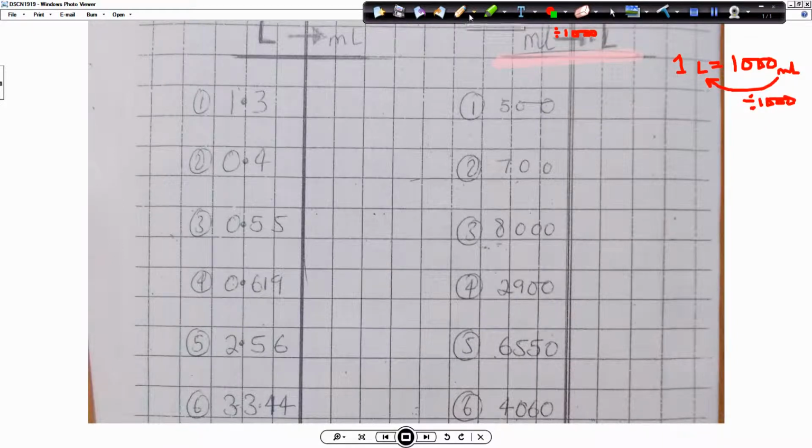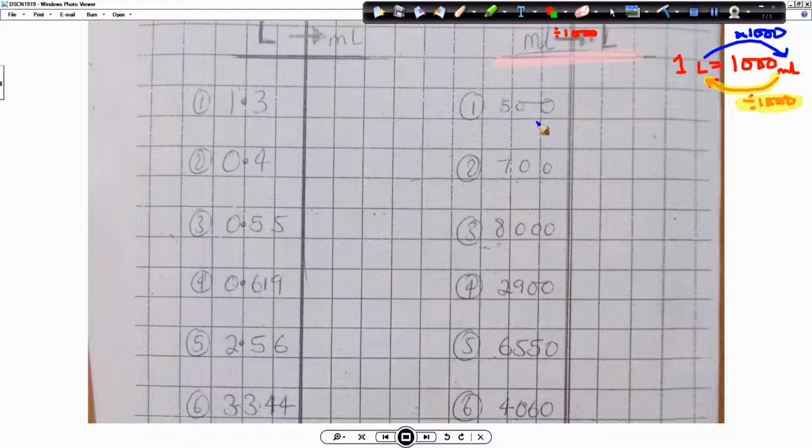Okay, and we've just done the exercise where we are changing liters into milliliters, and what we did was we multiplied by 1,000. That's just our identity, but right now, the one that we are looking at is this one here. We are going to be looking at this today, dividing on this side over here. So let's have a go.